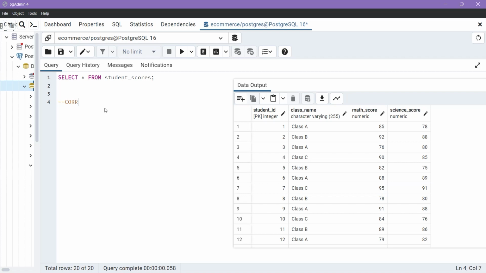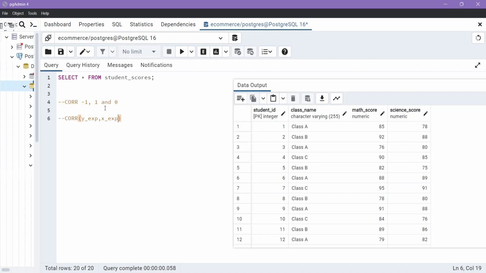The correlation coefficient can range from -1, which represents a perfect negative correlation, to 1, which represents a perfect positive correlation, with 0 indicating no linear relationship. The syntax is as follows. You need to type the command CORR, then you need to type a y expression. After that, provide an x expression, and your syntax is completed.